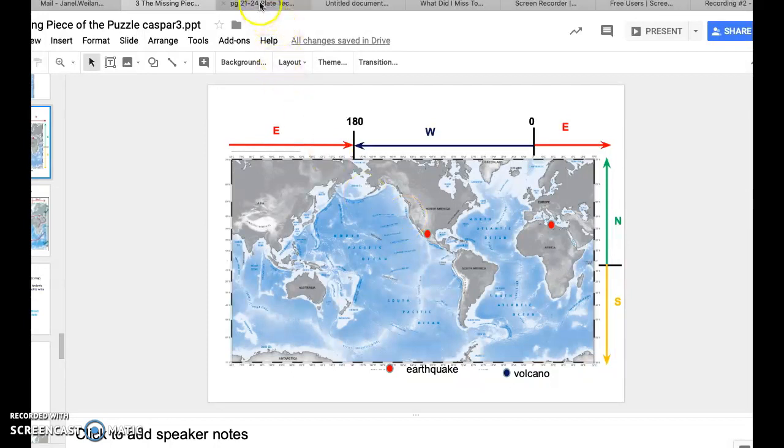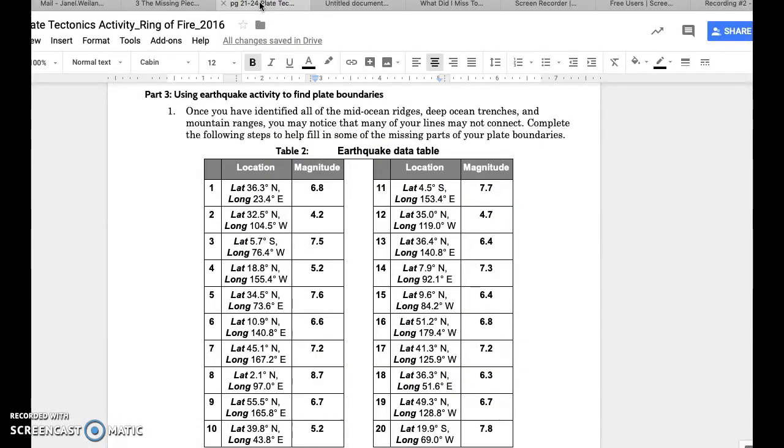So if I go back to my packet, it shows here that my first earthquake happens at a latitude of 36.3 north. Honestly, when I plot these, I don't even pay attention to latitude or longitude because that usually confuses kids.